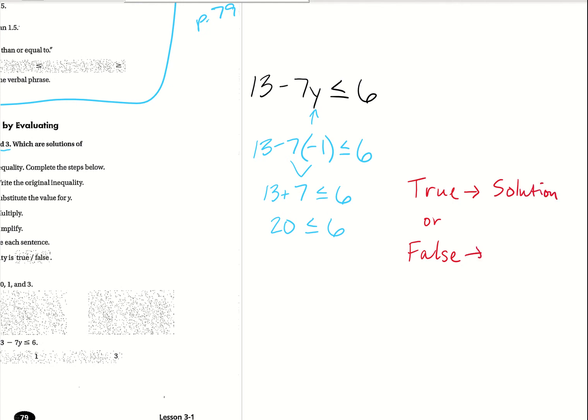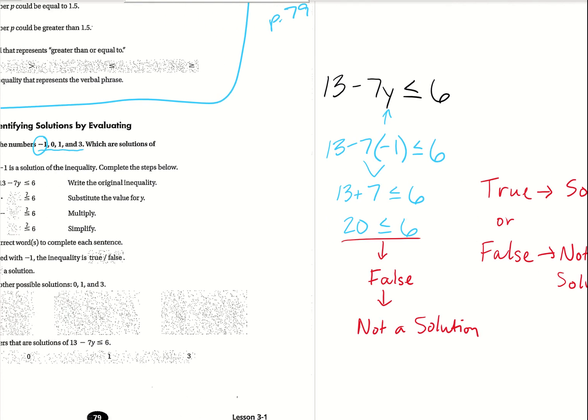If it's false, it is not a solution. So for this example, we have 20 is less than or equal to 6. This is false. Therefore, it is not a solution.